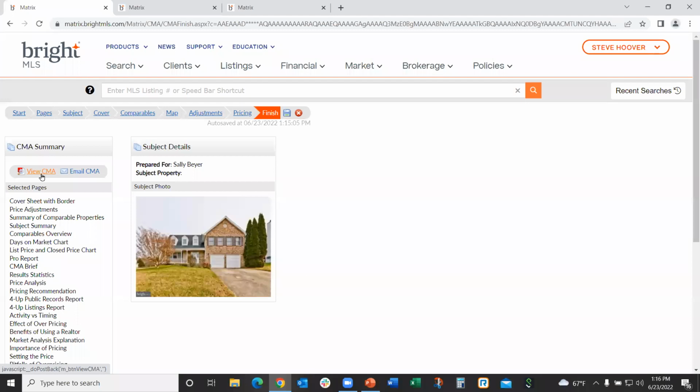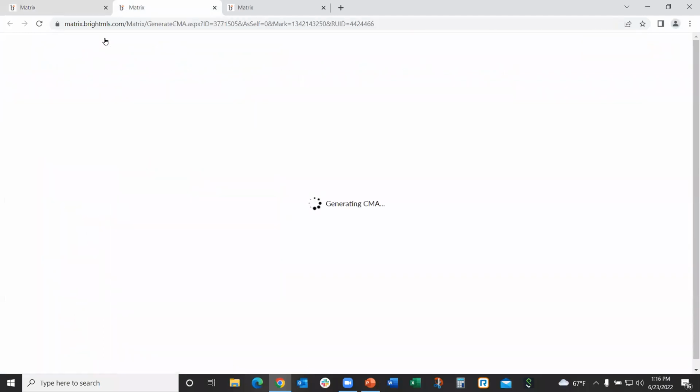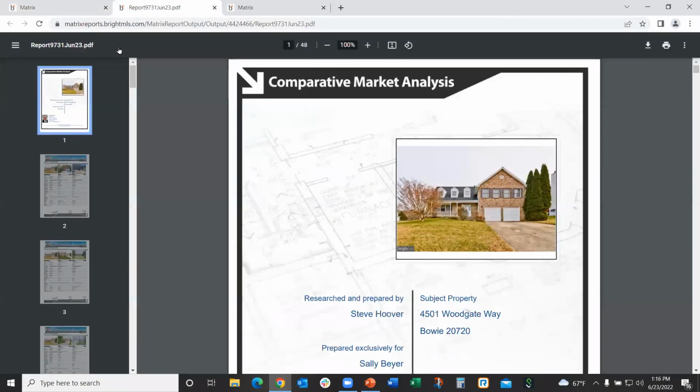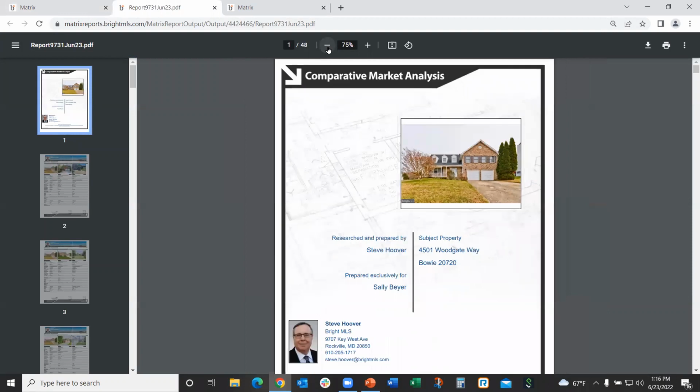Of course, we're going to create a PDF of this, and a PDF can be saved. And actually, you have two options here. You can email it directly from Bright, or view it as a PDF, save it, and attach it to your own email. You don't have to send it directly from Bright.